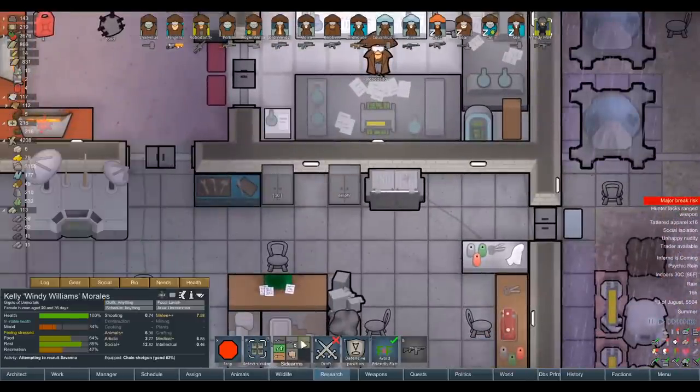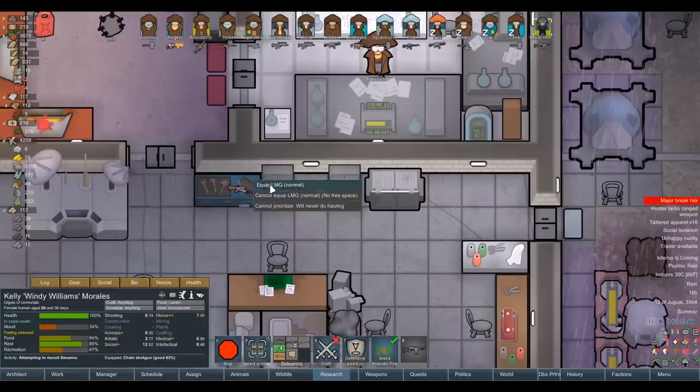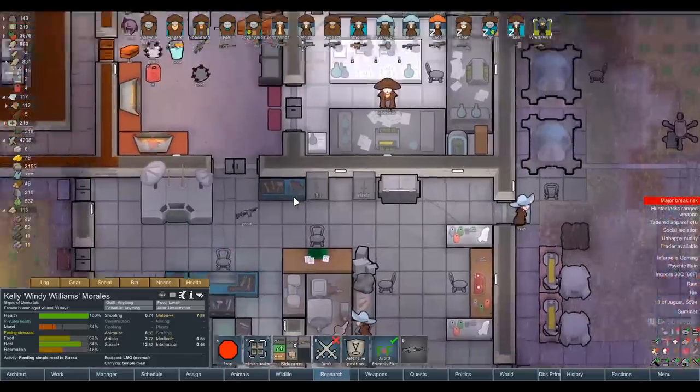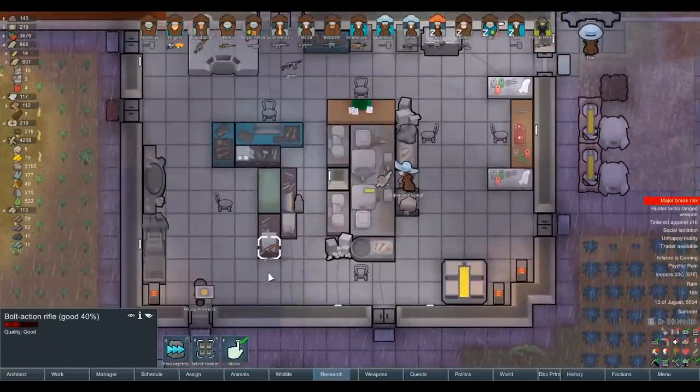Do you think? Let's give you the LMG. You're a terrible shot, so I'd rather you just lay down fire and hope to hit something rather than go for these weapons. Obviously, that one has a much closer range. That one requires a bit more accuracy, neither of which you kind of have, I'm afraid.